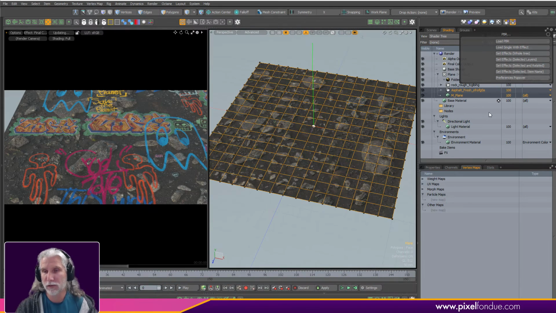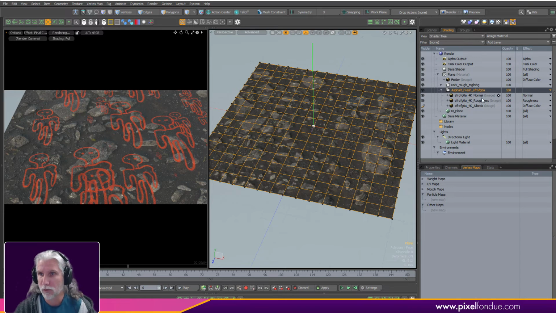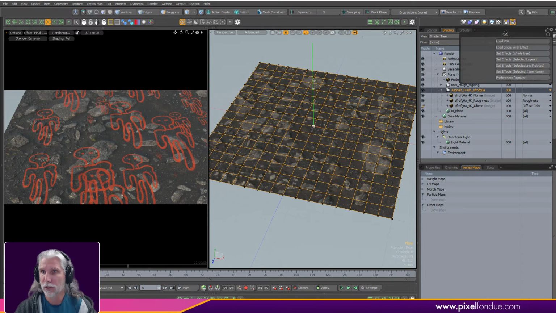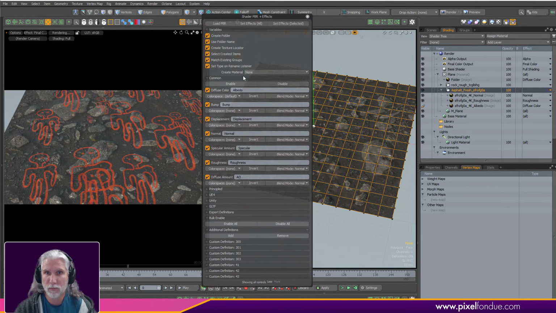And MODO will automatically, I have another tutorial on this on Pixel Fondue, set all of these channels automatically, right? So normal goes to normal, roughness goes to roughness, albedo goes to diffuse color. These are all set up here in this preferences pop over, so you can set all your different preferences here. Albedo goes to diffuse color, roughness goes to bump.